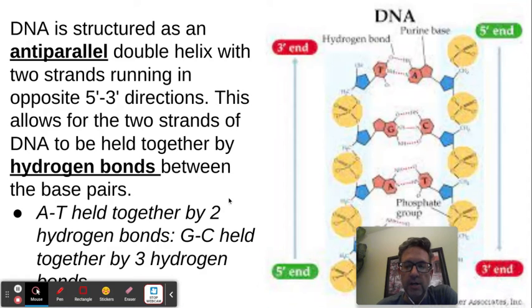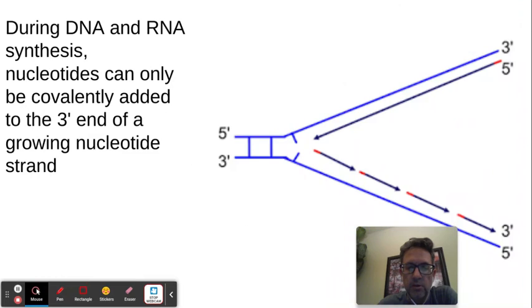Guys, here's one little jingle to remember that, and it's not great, but I got this from another teacher, and it goes like this. AT is a 2-letter word. C to G is 3. I know C to G is not a word, but if you can remember, AT is a 2-letter word, C to G is 3, that might help you memorize the number of hydrogen bonds in between those.